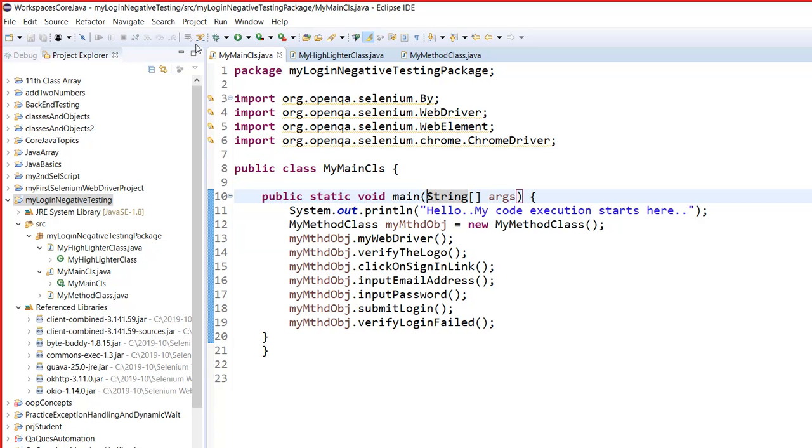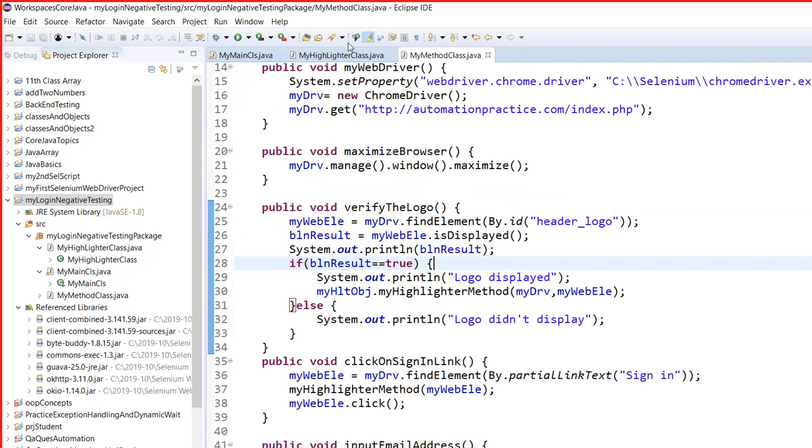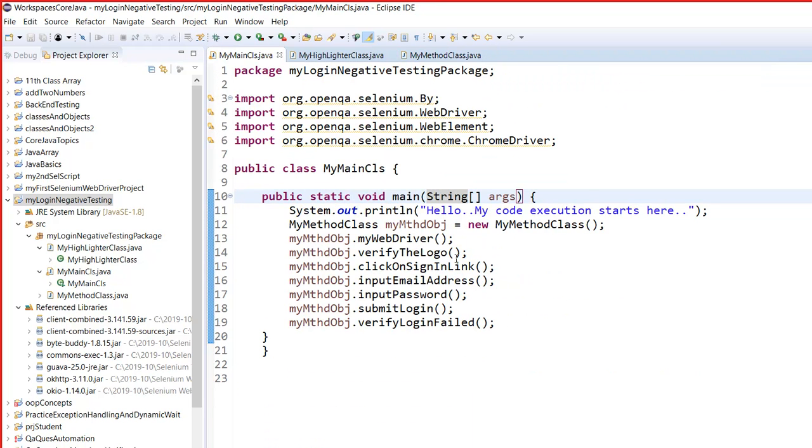The way we have written here, your colleague can just associate this class with their test, and they can call all of these methods without writing the definition of these methods. They can just associate this class with their project, and they can call all these methods and test it without writing those details.